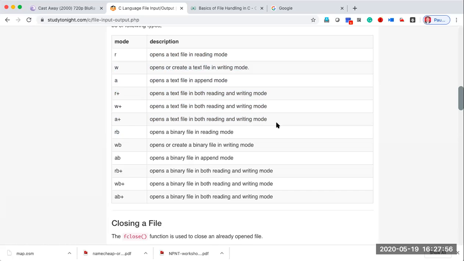But a text file, if you open it using Notepad, you can easily read it. So to read a binary file, you need to write a program. Only using a program can you read the binary file.